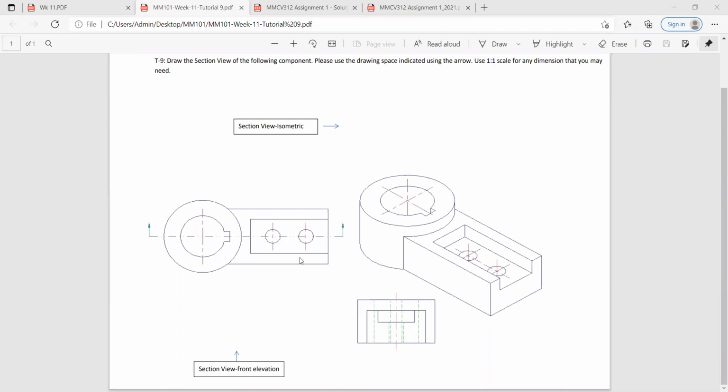Okay, and also your project. I just want to make sure that everybody is still working on your project. Bearing in mind your presentation will be in week 14. So as well as preparing your report, you also have to be working on your presentation slides, deciding who's going to present what part and making sure that you have effective slides, not too many words, you know, a really good presentation.